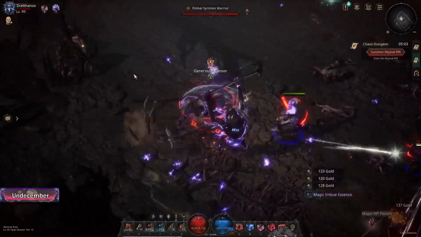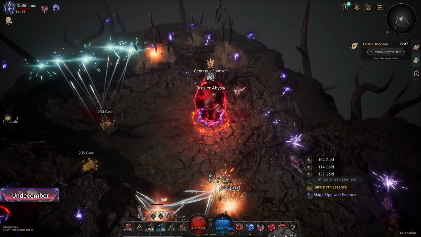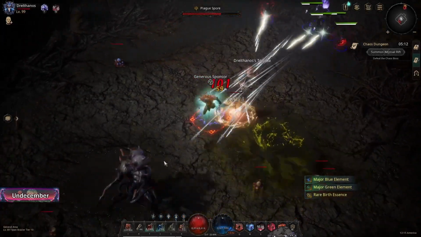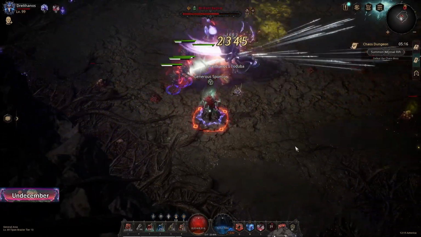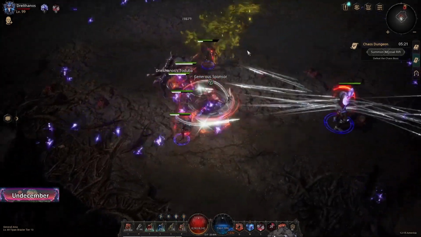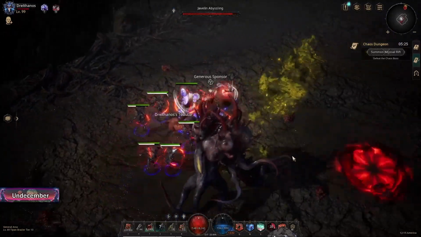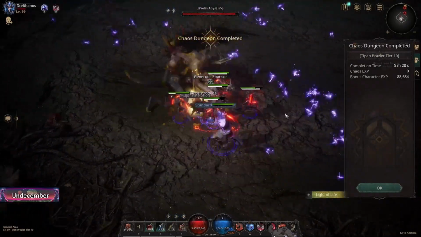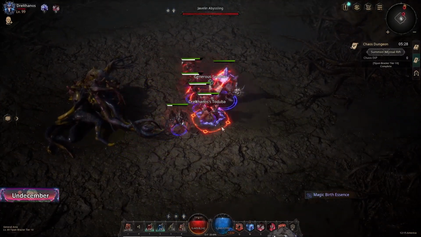And then for bosses, it's really not that big of a deal either. So like in this case, boom, let's go in here and check out a boss. Oops, wrong way. One of the more annoying ones. And there we go. Nice and easy. So the build's pretty simple.